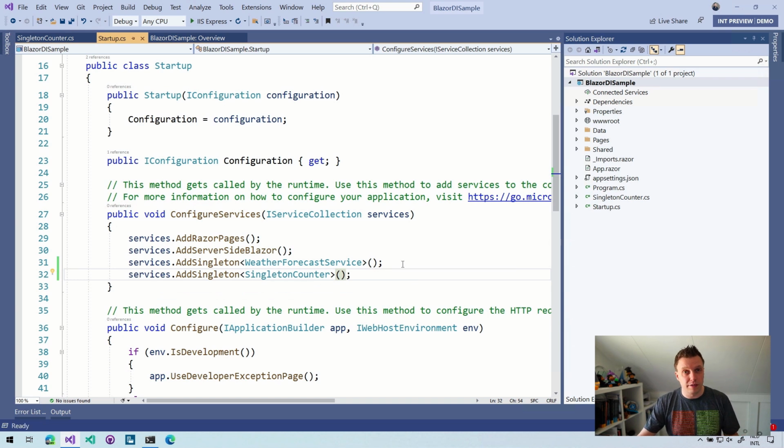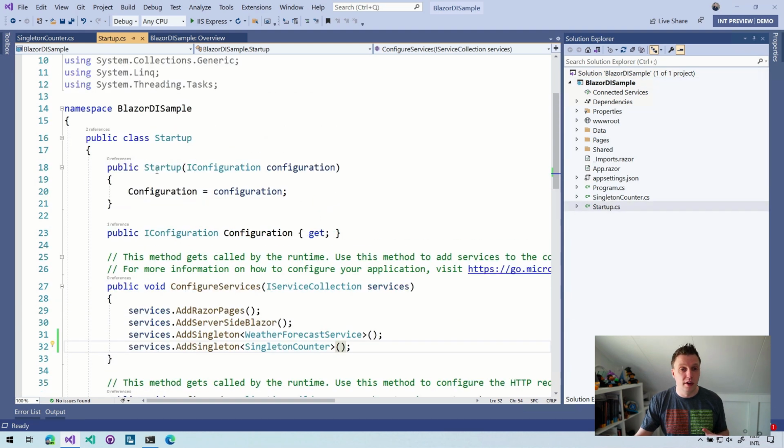So now that we have that in place, let's also implement it somewhere. That's kind of interesting because now whenever you go to some kind of C# code, you still have, of course, the dependency injection here. So if I do this in my startup, which is not going to work, this is not the greatest example, but if you have some other constructor of another object, you can here say, hey, I want this singleton counter, and it will automatically inject that for you. It will go look in the dependency injection container first, see if it has an instance for you, and it will inject that in the constructor for you.